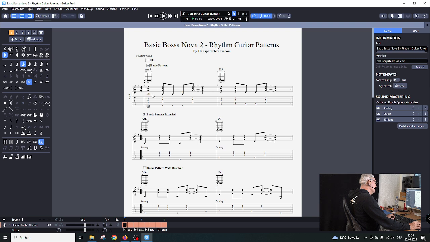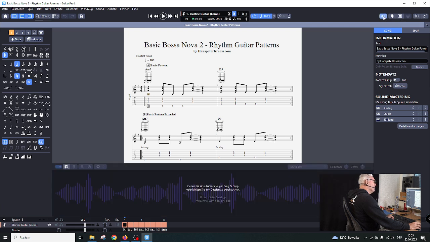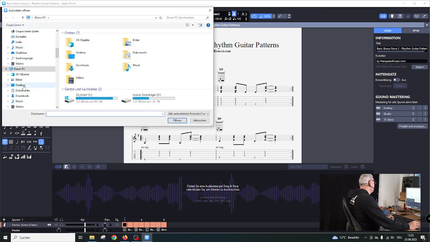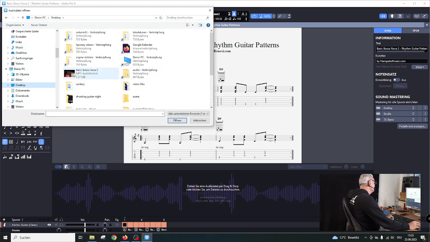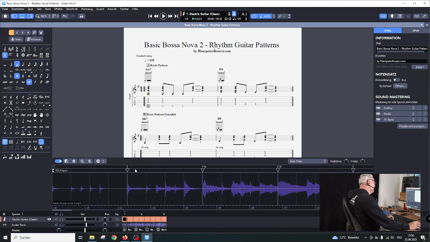And now comes the really amazing and cool feature. Now you want to sync up this guitar profile with the backing track provided. You click here on this audio element, which looks like a waveform, and it opens up a new window. Where do I have it? Here. Import the audio file, and now you have a little mixer down here. I already know the audio file is not loud enough in this case, and now it's synced with the audio file.